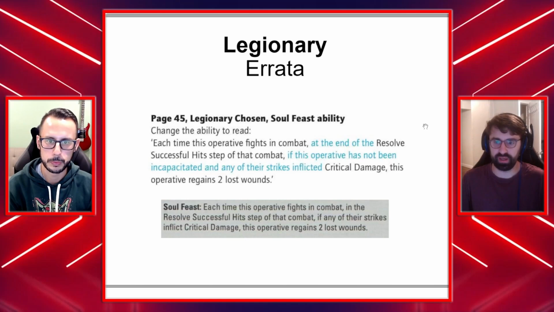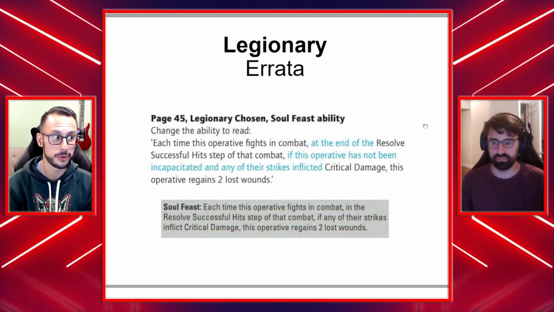And now we have yet again Legionary, the Soul Chosen or Soul Feast. So each time the operative fights in combat, at the end of the resolve successful hits of that combat, if this operative has not been incapacitated and any of their strikes inflicted critical damage, the operative regains 2 lost wounds. Great. Wonderful. So instead of just being able to do a crit mid-battle and get your 2 wounds, you have to survive and have done the crit. I think you nailed it right there. It's about the timing of when you get the wounds. You have to survive. You can't use those 2 wounds to maybe eke out with a wound left or something like that.